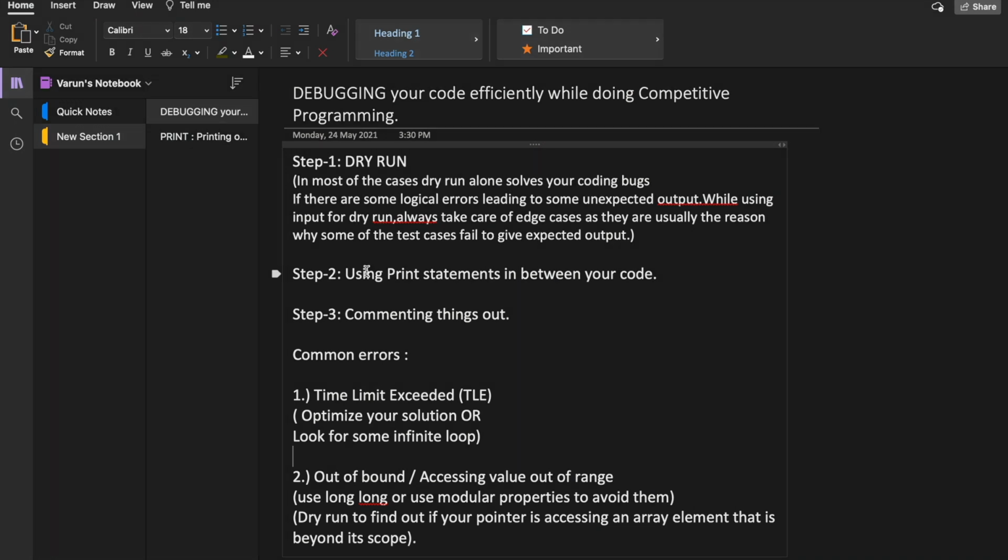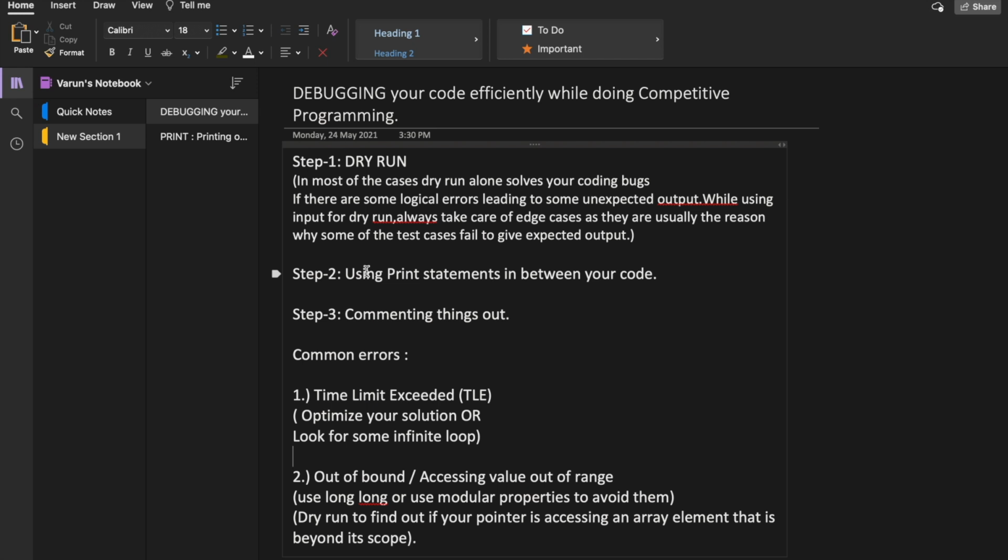I'm telling you guys, if you aren't aware of such basic techniques, you are definitely going to spend hours catching those bugs. So please watch this video with me till the end and find out the most efficient ways to catch your bugs in real quick time.